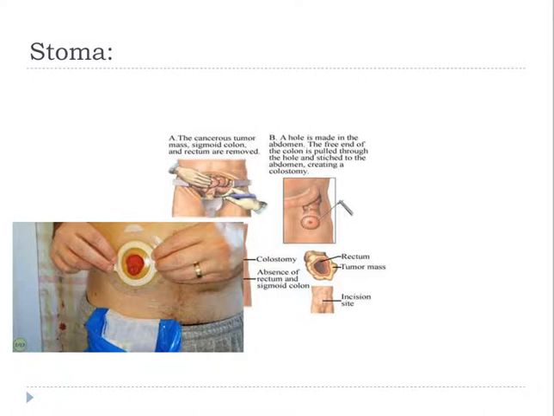That means that it's getting good blood flow. And if it looks pale or dusky or even blue, those are signs that it's not getting good blood flow, it's not being perfused. So that is an emergency, and you would need to notify the healthcare provider of that because they may have to take them into the OR and rework it.